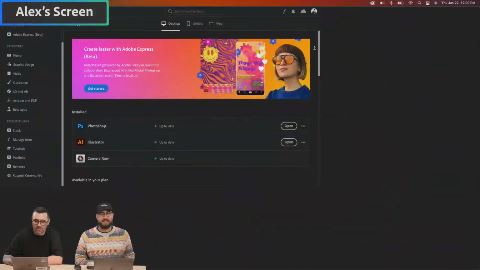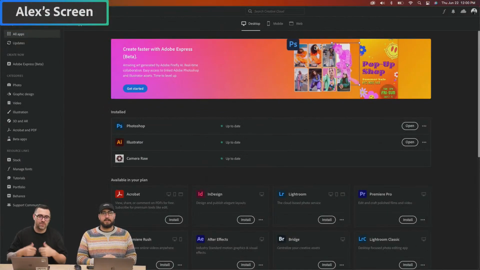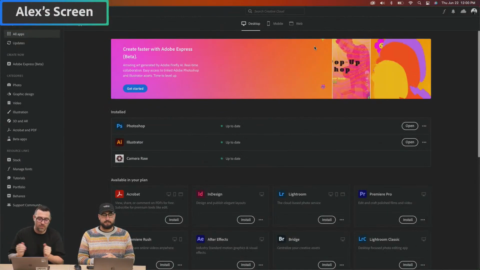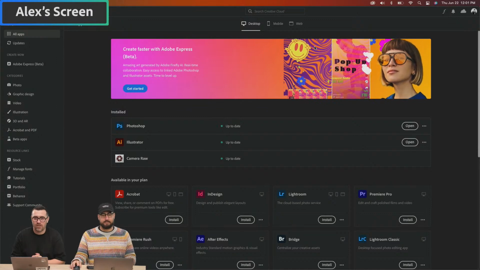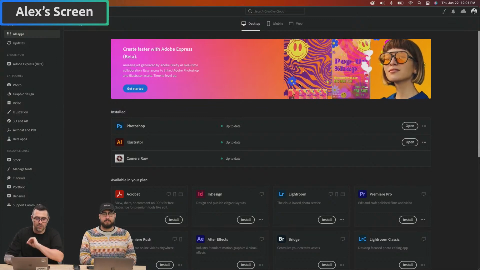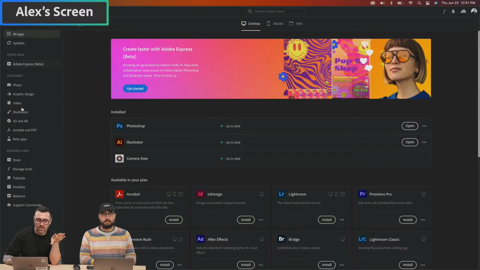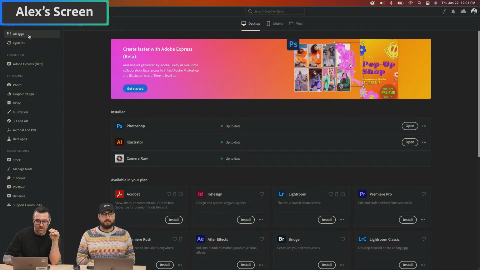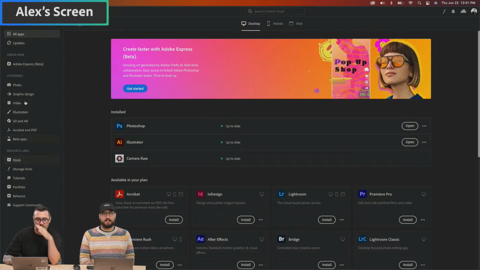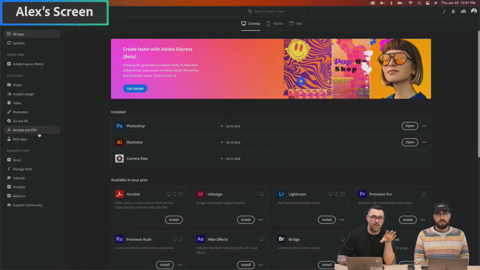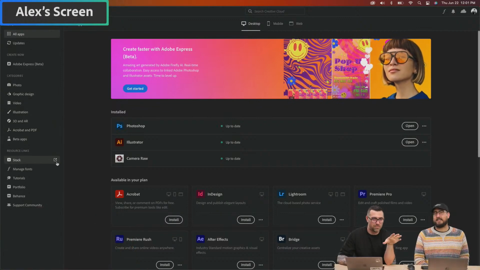Yeah, so come on over to my screen. If you already have your Creative Cloud app ready for you to jump into, here's what your screen would probably look like. I've got my Photoshop, my Illustrator, Camera Raw, all installed already. If you go under the left side of your screen, you should be able to see the apps list. It took me a while yesterday to find my Photoshop beta.